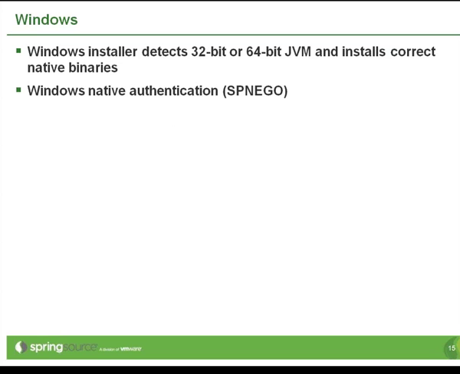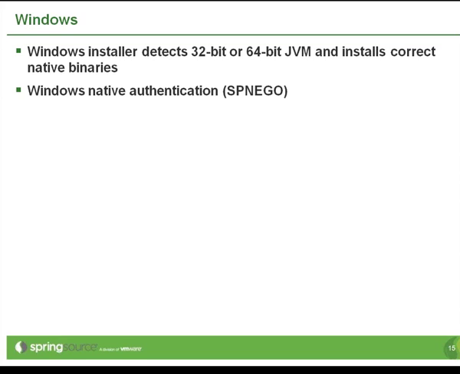The support for Windows is a whole lot better. The Windows installer has been significantly improved, as well as correctly detecting whether a 32 or a 64-bit JVM is being used. It will also now allow configuration of all of the ports: HTTP, AJP, and the shutdown port. In addition, you can specify the service name, and the Windows installer will also now let you install multiple instances of Tomcat alongside each other.